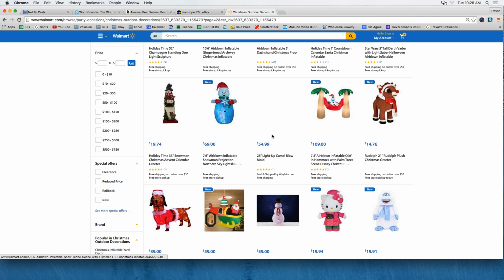Now you might say, Trevor, that sounds like a lot of work doing all that listing. It is a lot of work, but the best data you can ever get for yourself is your own data. So if you list all this stuff yourself, you're going to be able to watch your statistics. eBay actually provides you with real statistics, views and watchers, and you'll start closing sales, and you'll be able to watch what's working for you, and keep the ones that are selling. If you get a few that aren't selling or aren't getting a lot of interest, you get rid of those and replace them the next week with something else.